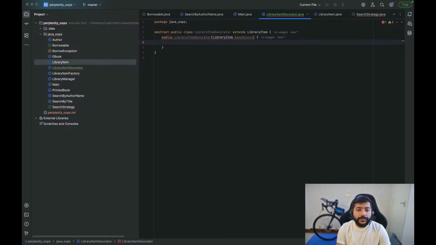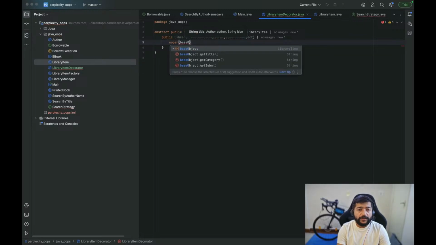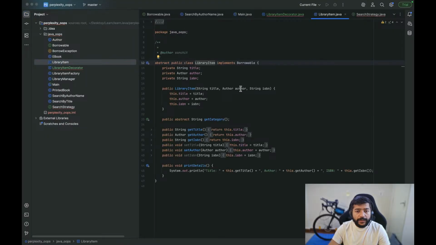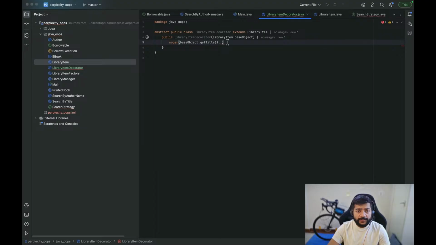And first we'll have to call super, and we need those three variables which we'll get from the base object. Base object dot get title. What else is there in library item? Title, author, and ISBN. So base object dot get author and base object dot get ISBN, right?